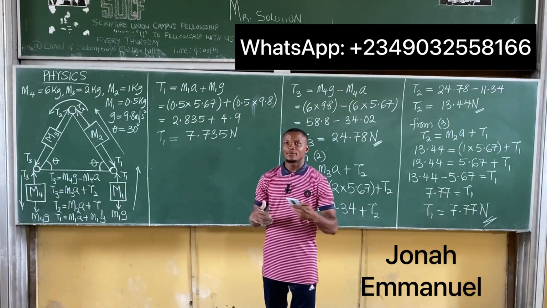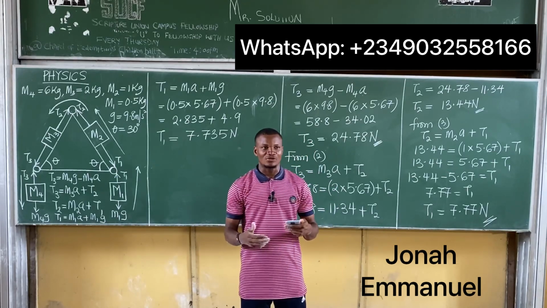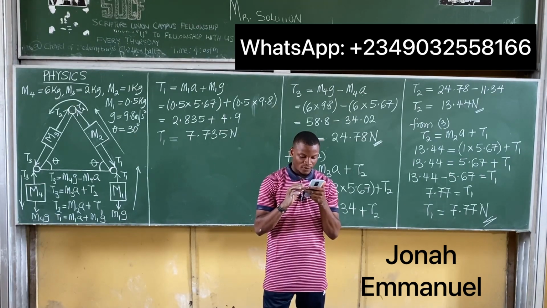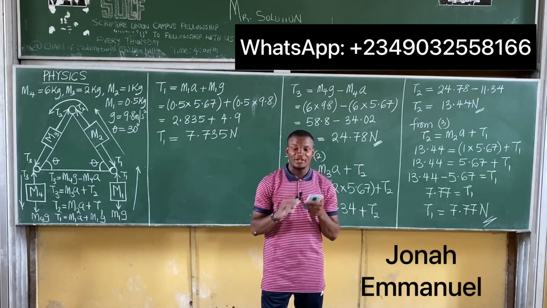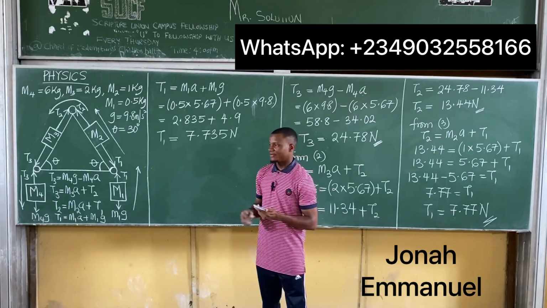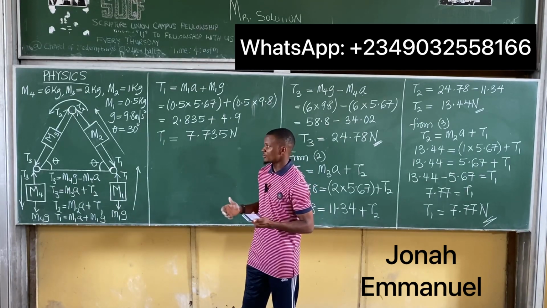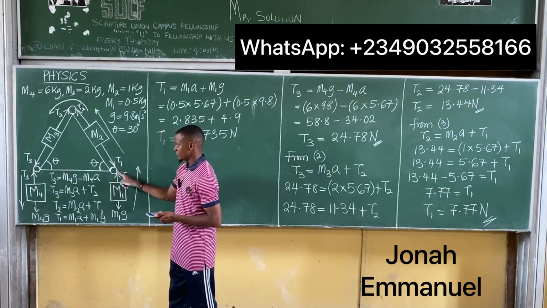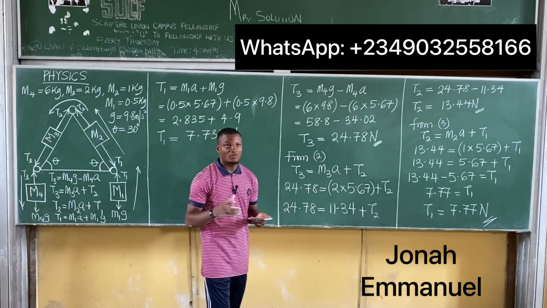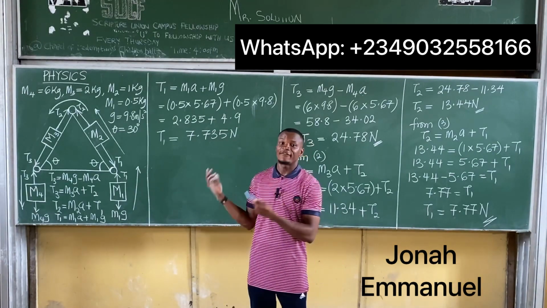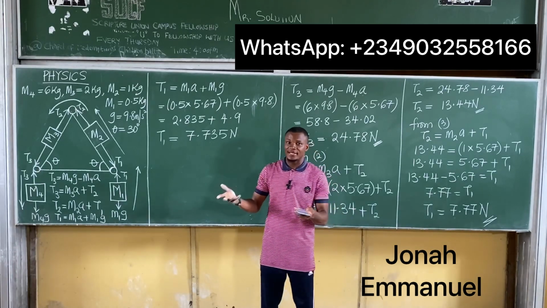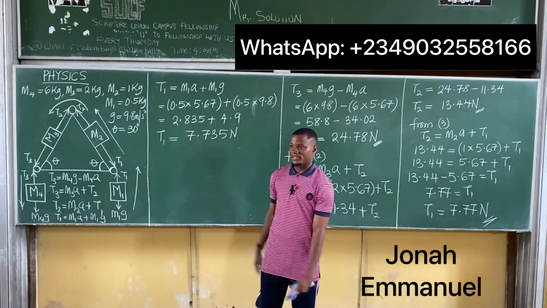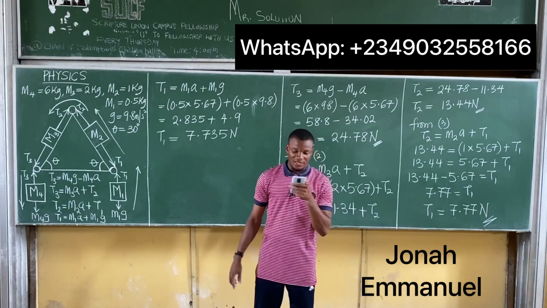Now, in as much as the question says, let me use the term there. The term there says frictionless plane, inclined frictionless plane. That's just hypothetical, all right? In a real sense, there has to be friction because this is touching this. So there will be a bit of friction. But we're just assuming that the friction does not affect the question. But you can see it affects the question in a real sense. So we can say they are correct. 7.77, 7.735. That's approximately almost the same thing. So we've dealt with that.